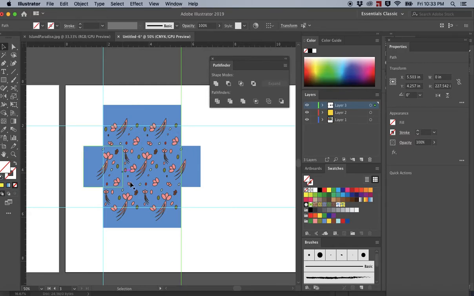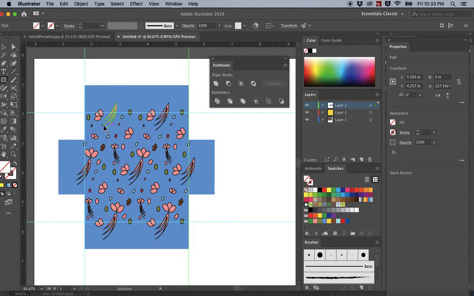Then the first thing I'm going to do is make sure that my fill and my stroke are empty. I'm then clicking on the rectangle tool, and I'm just going to zoom in a bit, and create a box right within this shape using my guidelines.